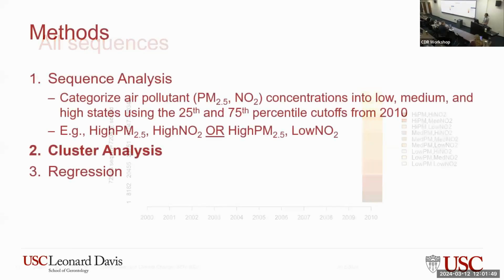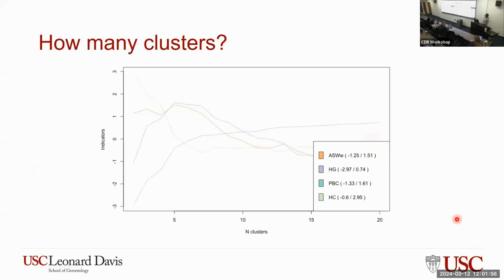Okay. The next step would be a cluster analysis. I'm not going to get into this too much, but there's a lot of ways you can cluster. There's a whole field on it, right? I've showed a few different indices with which people will determine the number of clusters. There's a silhouette width, and there's G, serial correlation. They all converge around 9, which is what you end up with.